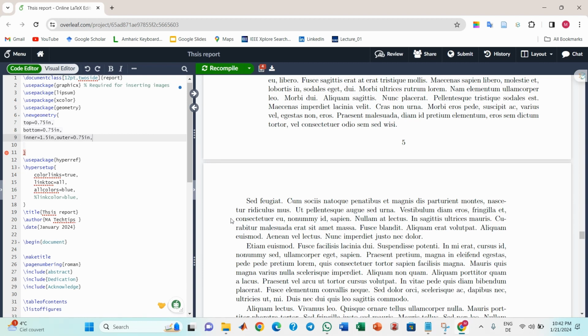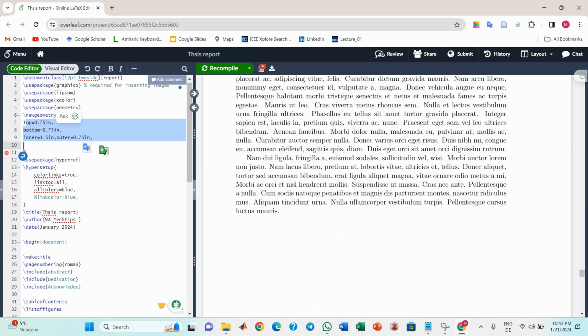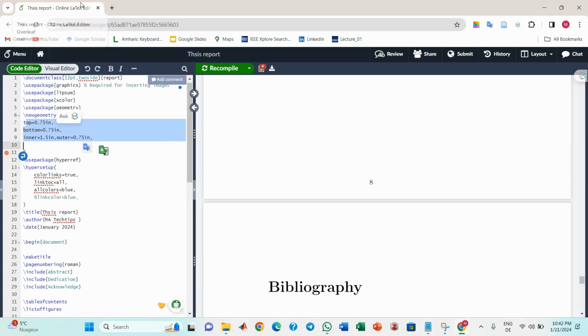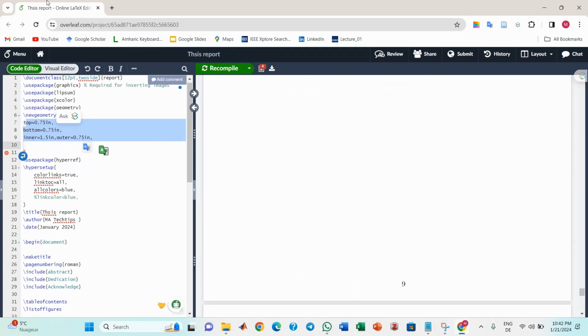For printing purposes, if we make this a two-sided document, the inner side should have a higher margin and the outer side should have a smaller margin, but this number actually depends on the specifications. So the main idea here is that we can set the margins for the pages. I can easily put these margins, but it applies to the whole document. If you have 100 or 200 pages, this is applied to all of them.